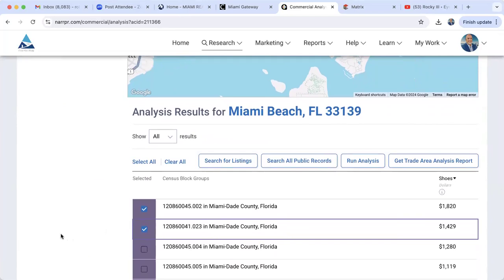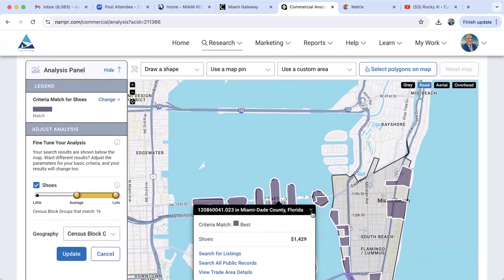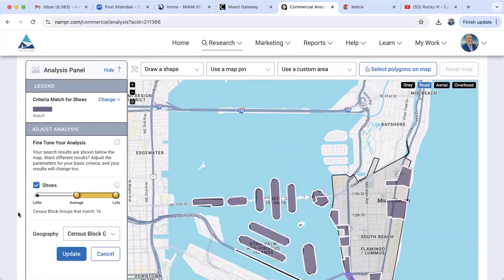If $100 a month in shoes is $1,200, then you're pretty much spending about $150 a month on shoes. Some people spend a whole lot more in just one outing. I get that, but this is on average, what people are spending on shoes. I don't know about you, but I don't buy a pair of shoes every month. But those are the numbers you see there. So again, you know who to market your shoe store to in zip code 33139.